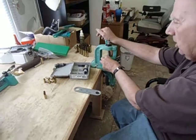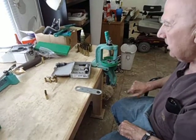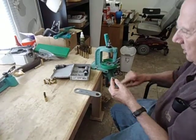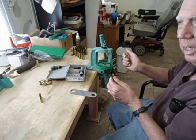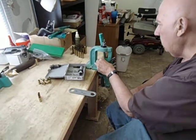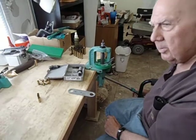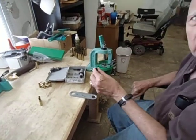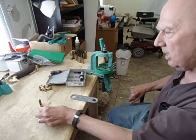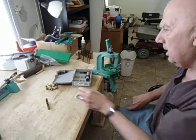And like I say, it's not hard, but if it's too easy, it probably means you got a split case. Because sometimes your cases will get splits down here after they're fired several times. Of course, you want to throw them away. If it's too hard, it could be you might have another case on the inside, a smaller case, or a stone or dirt or something like that. And if you try to size it, you're going to break your decapping assembly.